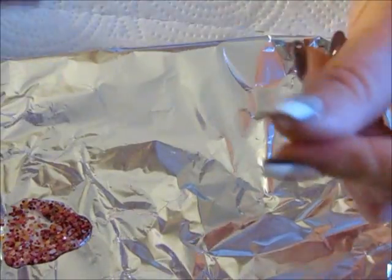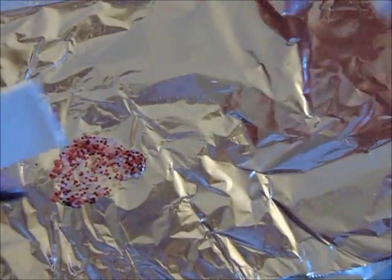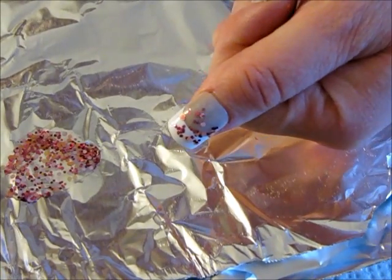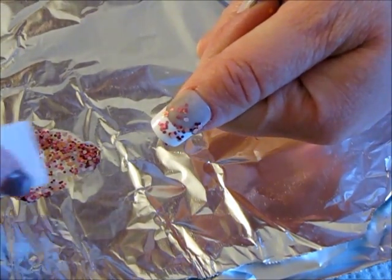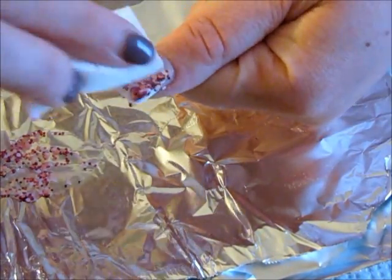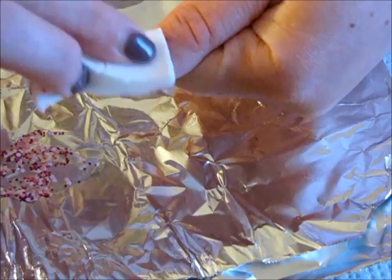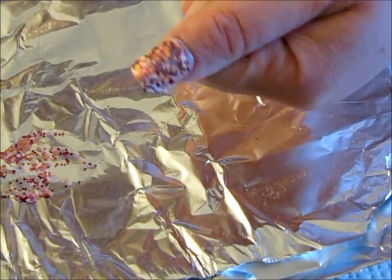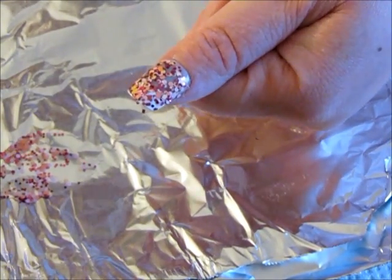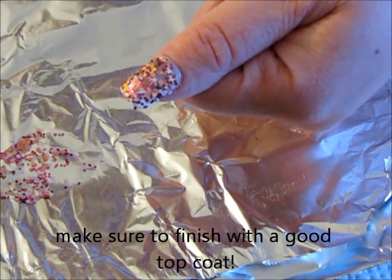What I would then do is go to a fresh spot, and I'm so sorry, my memory card got full. So let's try this again. And again, I don't know if there's enough light. The natural light is fading, but I really wanted to show you guys this tutorial. So again, just put a bunch of glitter on your sponge and just start dabbing it on. Not only does that give you an amazing layer of glitter, it's going to dry so much quicker than if you just did coat after coat trying to get this same glitter effect.